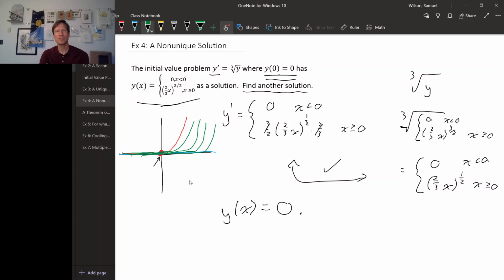And so one thing you might wonder is, are there any restrictions that we can place on the differential equation that would force there to be only one solution to the differential equation? That sort of question is a question of uniqueness. So we've seen that solutions exist, but we want to know how could we guarantee that there's only one solution, a unique solution, to an initial value problem?